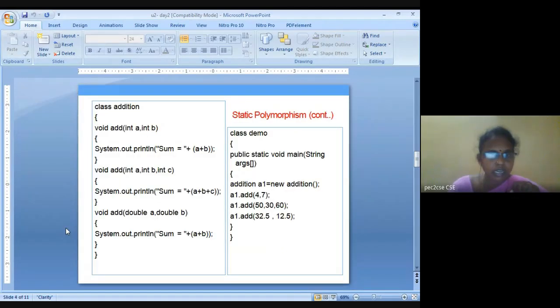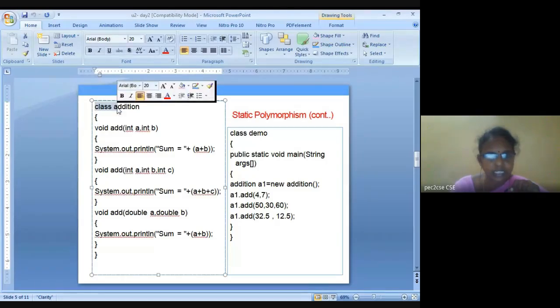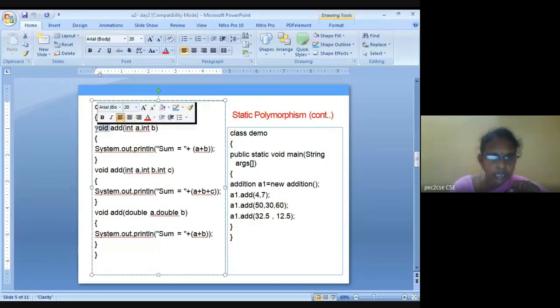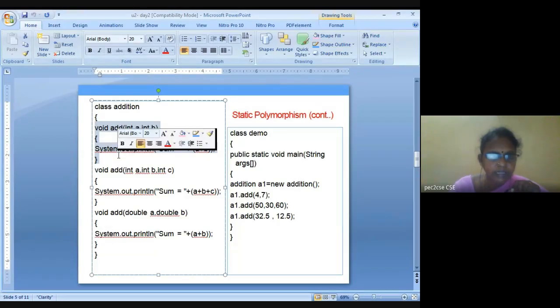Here is an example that I already executed in the previous class. Addition is a class that has three methods. Here is the first method, add(int a, int b). The method name is add, the return type is void. It has two parameters, int a and int b. Here I am finding the sum of the two variables, a plus b.